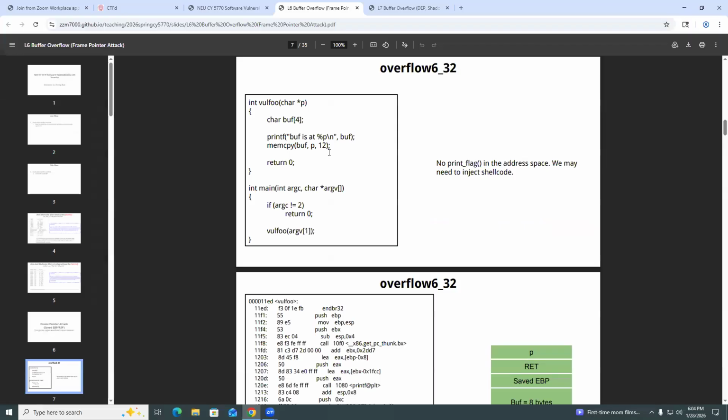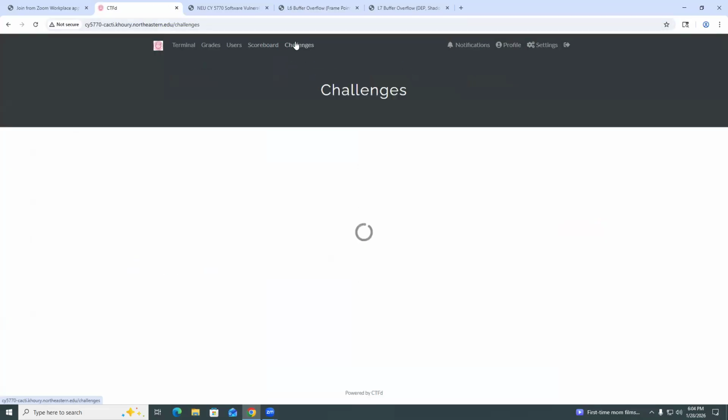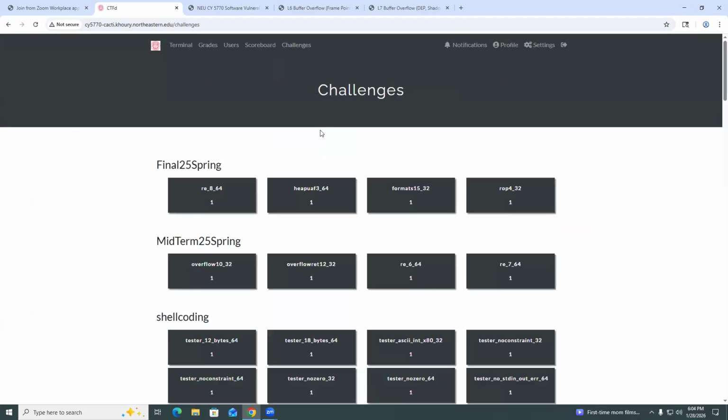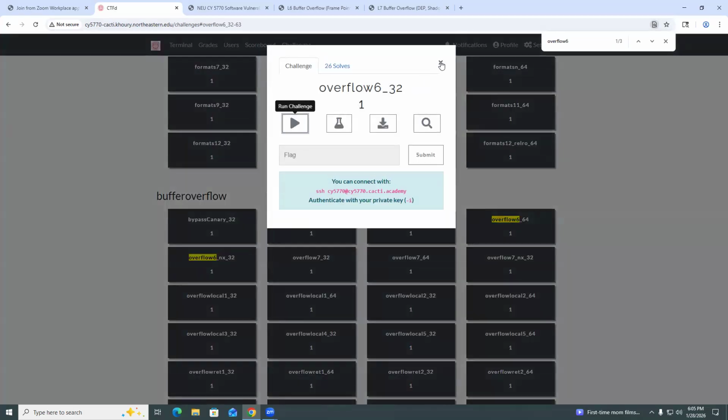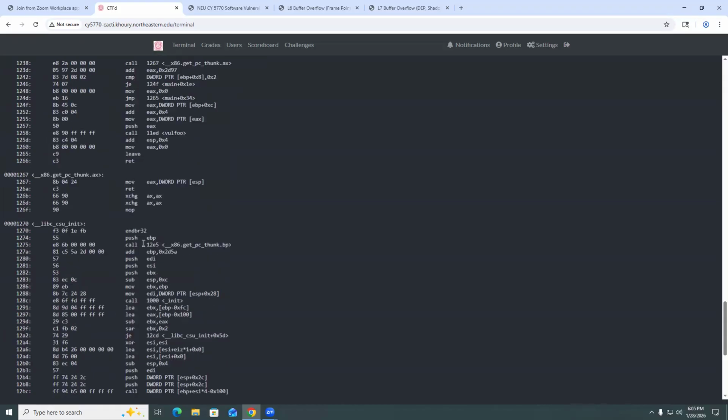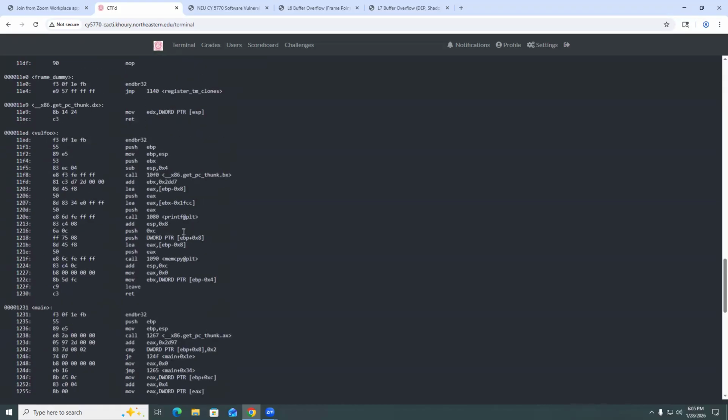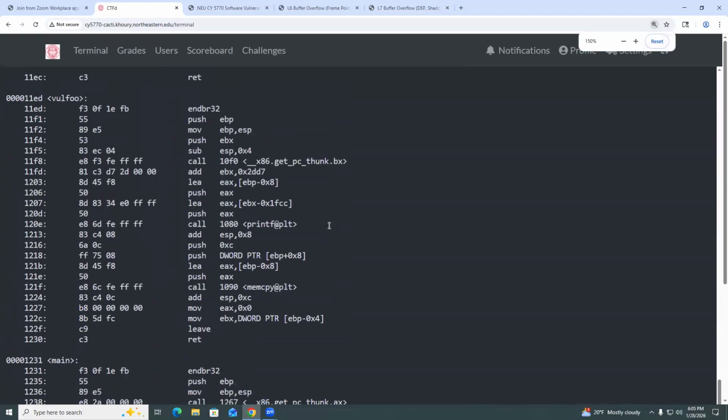So let's take a look at the disassembly first.